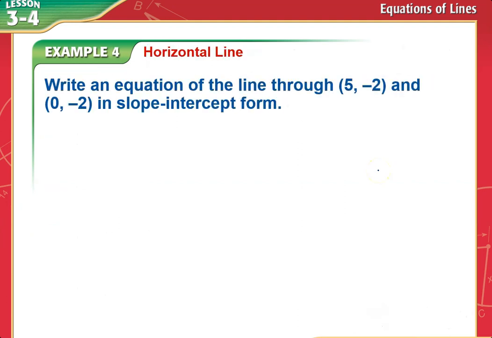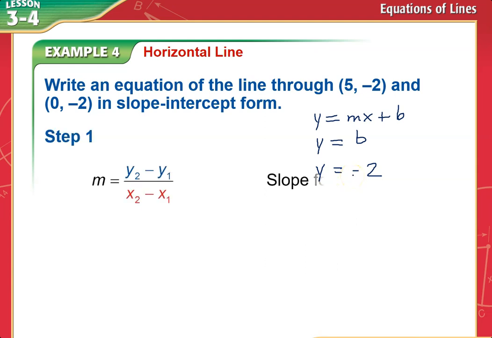Horizontal lines. Horizontal line equations, we're putting this in slope-intercept form, y equals mx plus b. If you recall from the previous lesson, slope of a horizontal line is 0. So we have a nice little thing that this will just be y equals b. Well, the y equals b is a y value, so therefore the common y value is negative 2. Therefore, my equation for a horizontal line is just y equals a number. In this case, y equals negative 2.